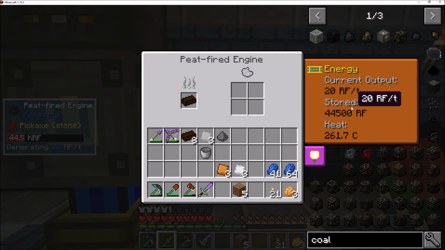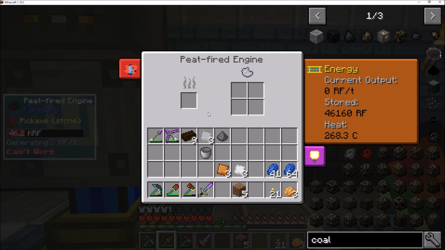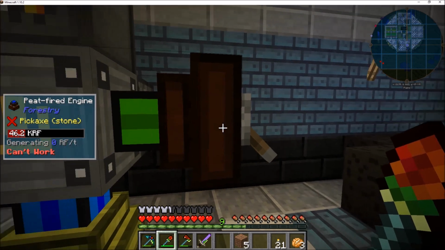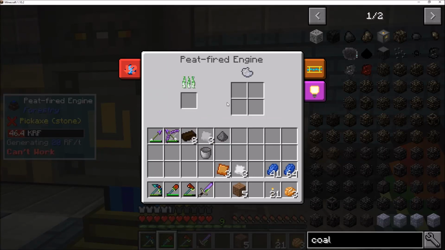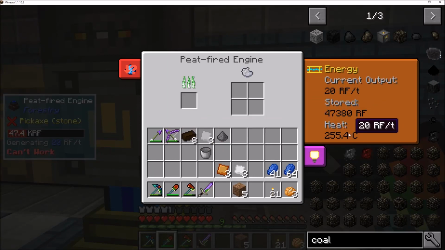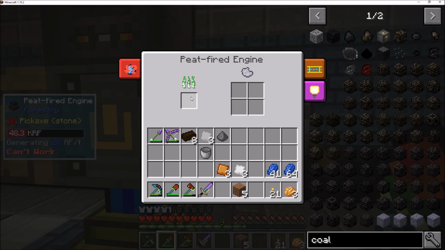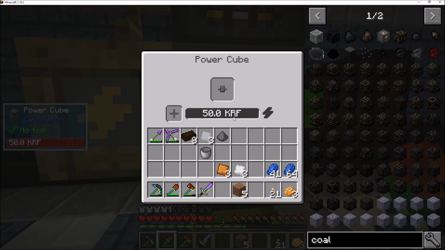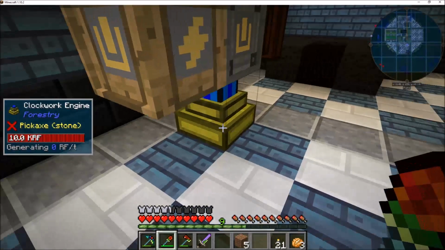Yeah. Doesn't look like it's going to generate any more than 20 though. Now it's going to start cooling down, which is fine. It stopped generating. Oh, now it's green. Let's put that in there, see if it went up. Nope. I'm going to just let this run for a while. I do believe this generates 60 RF per tick. Ooh. Okay, yeah.